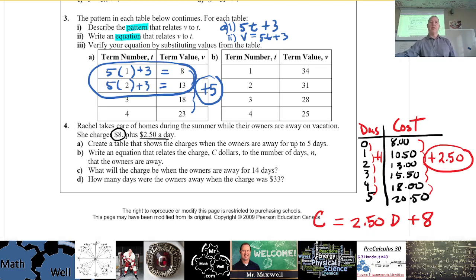And from this, one thing I'd like to highlight just as we conclude here, notice that this 250 a day is a rate. That equals, on a graph, the slope. The rate equals the slope. And guess what? 250 is right here multiplied by the independent variable. The $8 flat charge is the same as the y-intercept. So that's the $8 that's right there. So you could have gotten to the equation here without even doing the table of values. Now they did ask you to do the table of values, but notice that you can look at this information and come up with a linear equation right from this information. So that's going to be helpful for you.